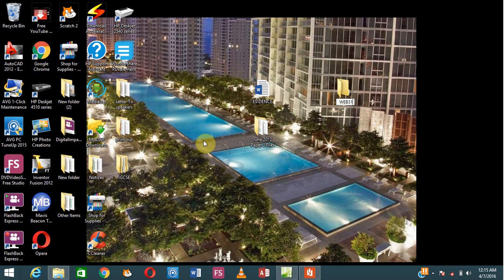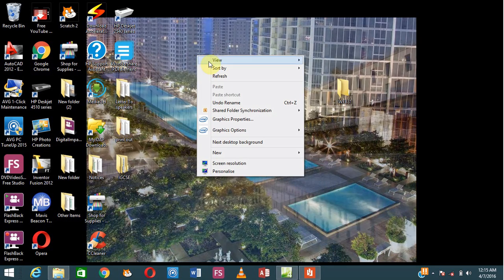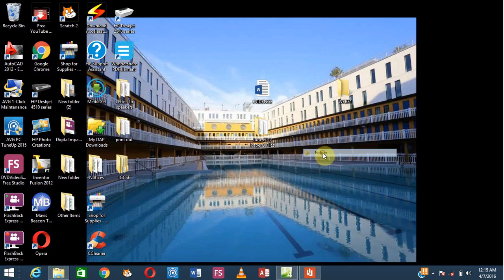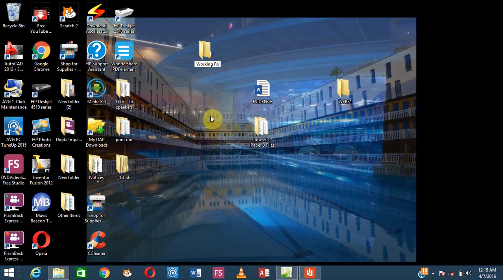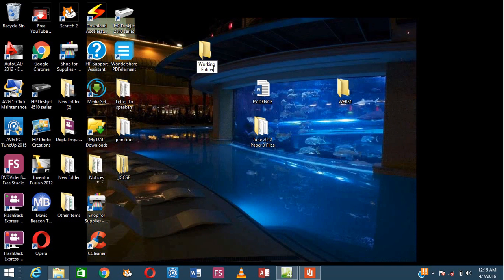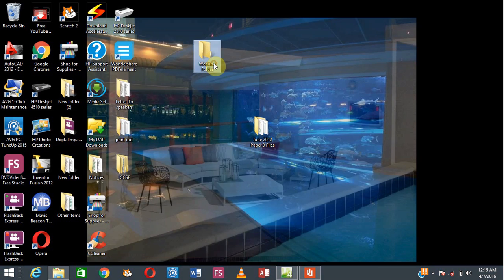I might also create another folder and call it my working folder. It's always important to have everything inside, so whatever folder they tell me to create is going to go in here.